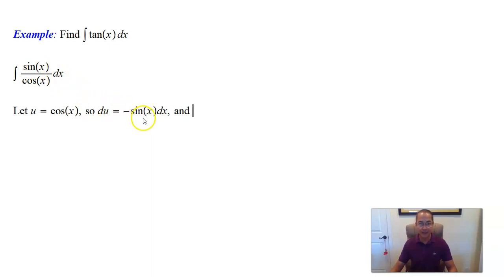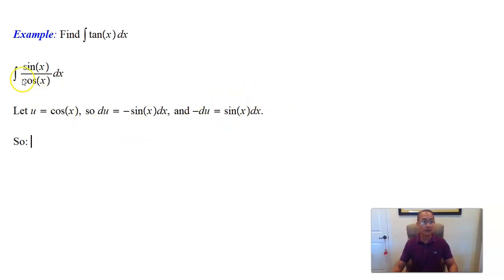Okay. In this case, though, they come together. So keep them together. And we have negative du is the same as sine of x dx. Okay, that's more natural. We don't just want sine of x, we don't just want dx, we want both of them. So might as well get both of them from this single, very simple expression.